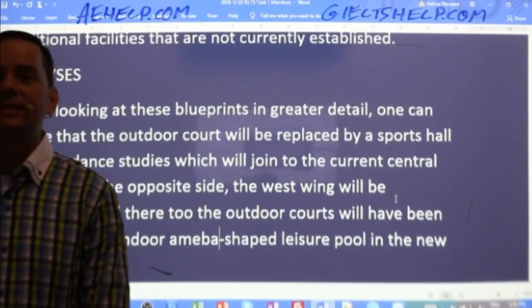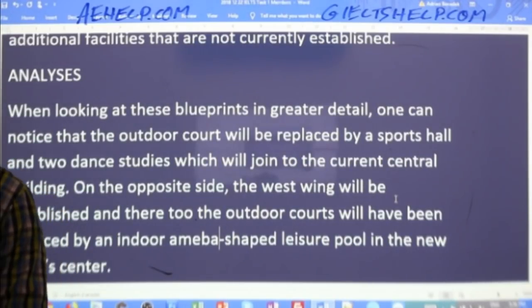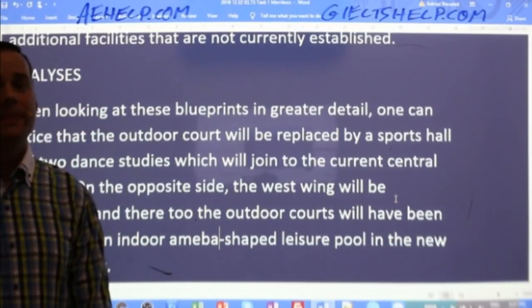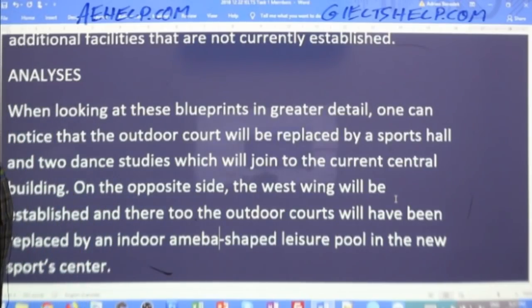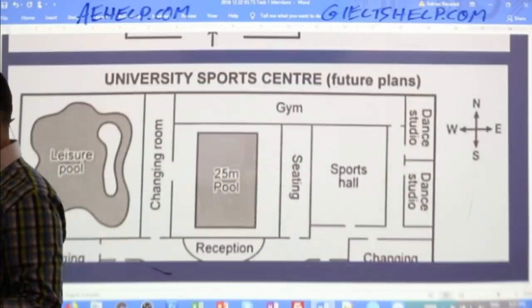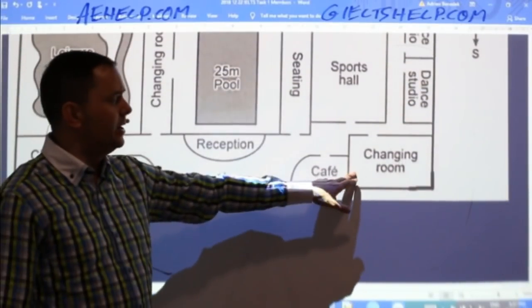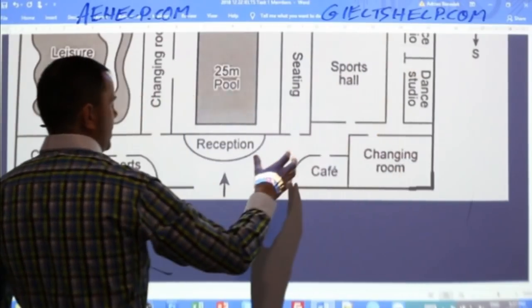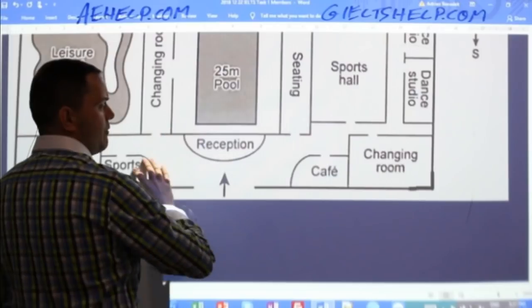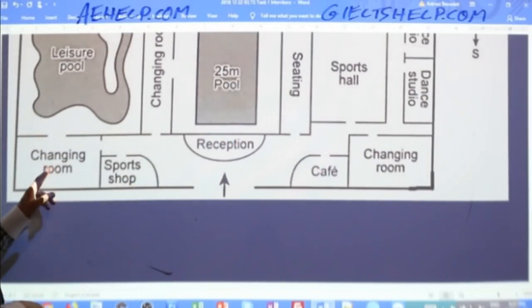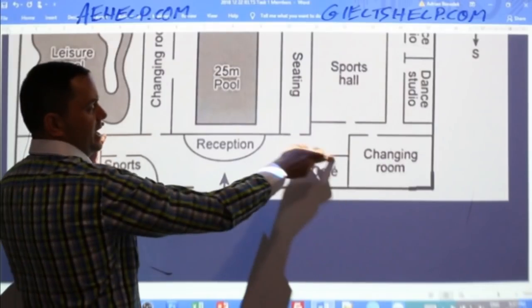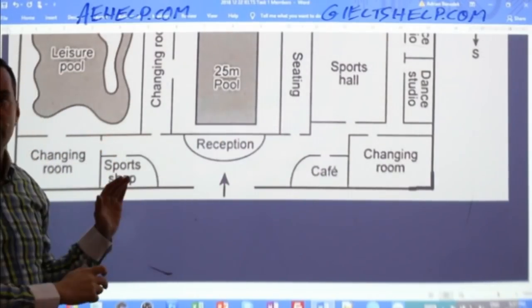Key C. When looking at the east side of these blueprints, the outdoor court will become 2 dance studios and a sports hall, as well as a changing room and cafe. That's good. Just be careful, Key C. Don't go overboard. Even if you get the changing room in there, I would say leave the cafe out of it. So even if you're adding the changing room to this conversion here, I would save the cafe and the sports shop for its own sentence later on. So even if I included the changing rooms into the east and west portions, I would retain this as a separate piece or separate point of information here. Okay, Kesey, I think you're going to do better that way.